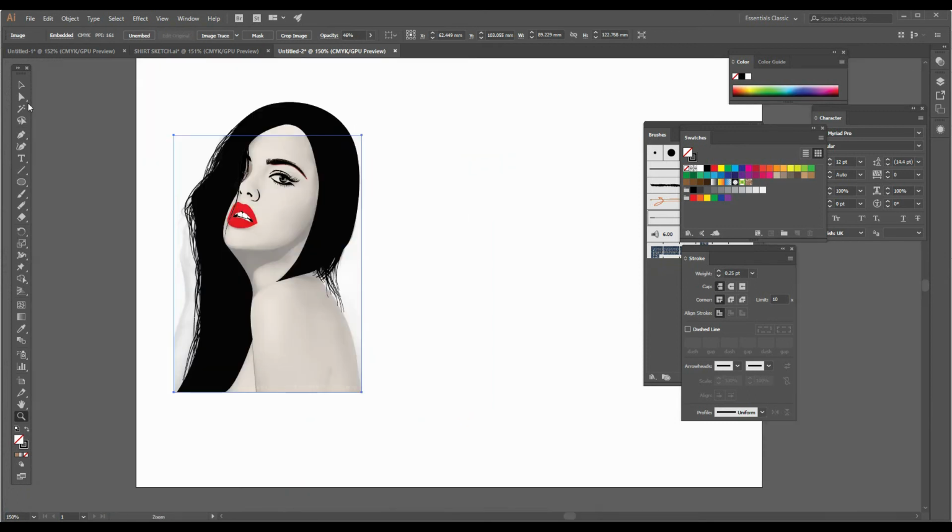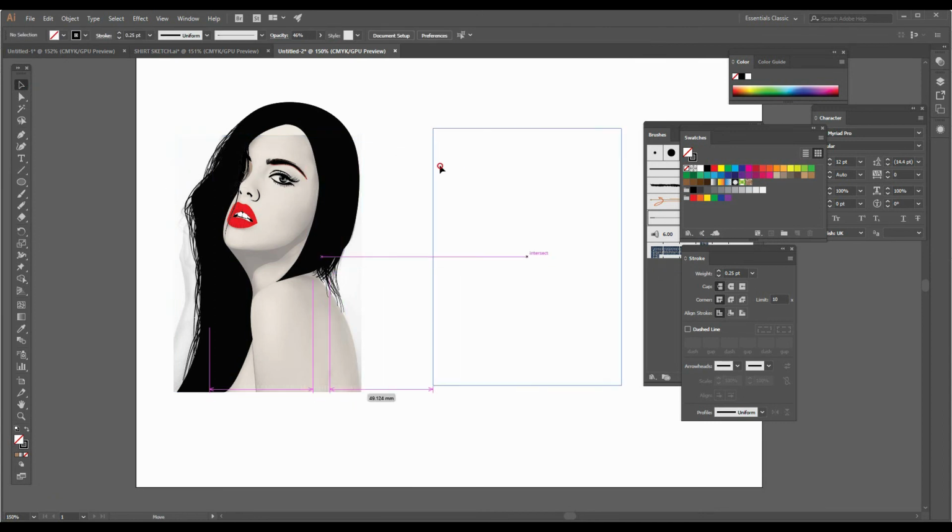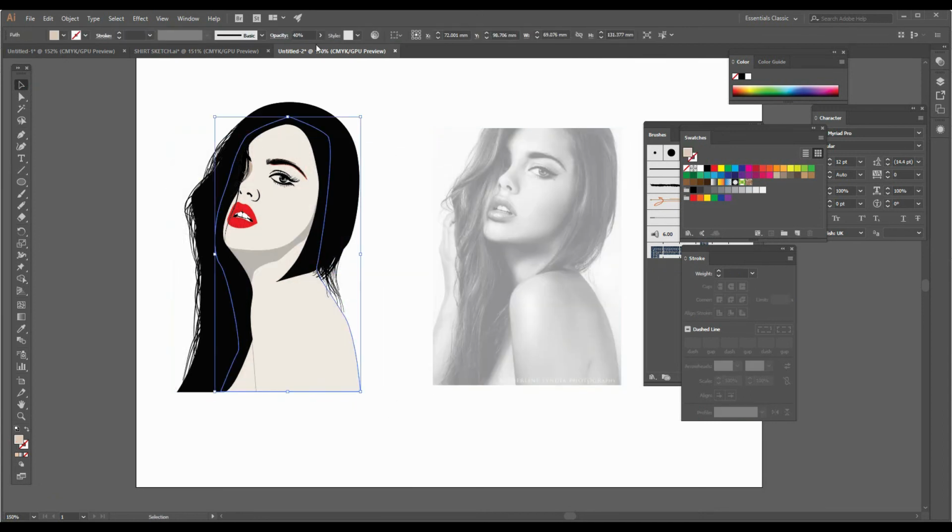So I think it's almost ready. I'm going to move the image aside once again and see how it looks.